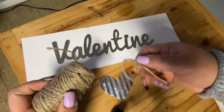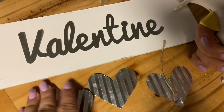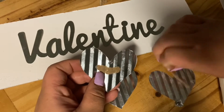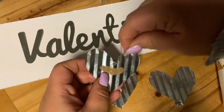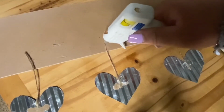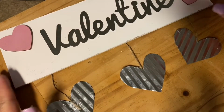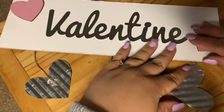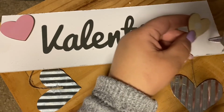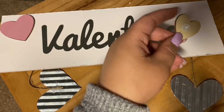I'm going to take some of this twine and I'm going to hot glue it to the back of the hearts. And I'll just put a little bit of hot glue in the middle and then push the twine down. So then I'm just going to use some hot glue on the back as well to attach it to the sign. And then I added some of the pink wooden heart stickers to the sides. I used some hot glue to attach them just because I really don't trust the sticky part on the back of those stickers.